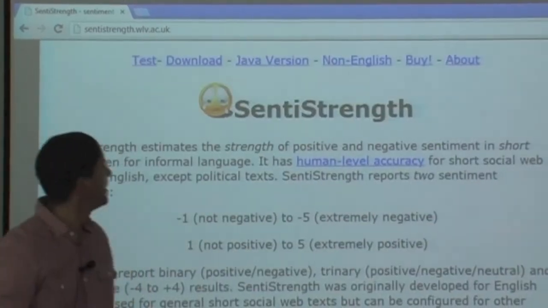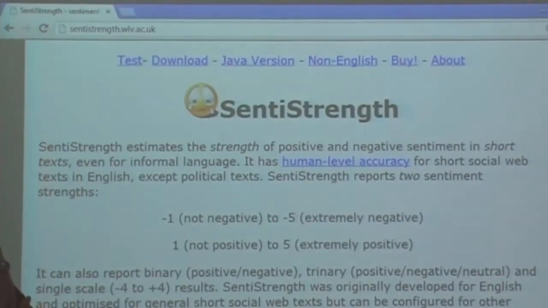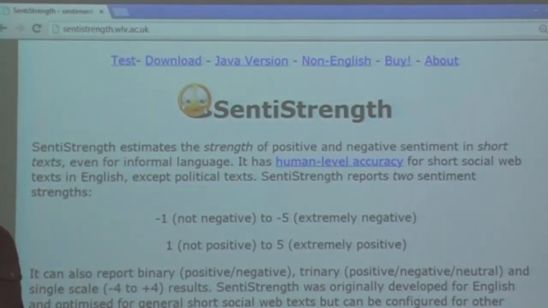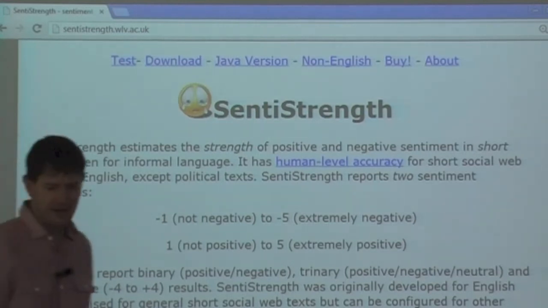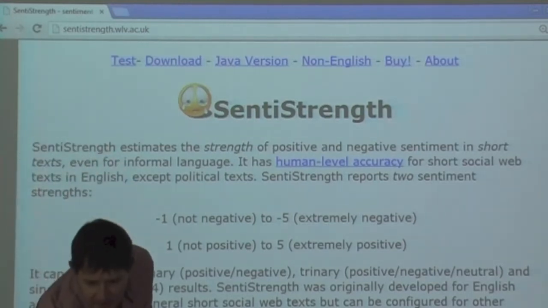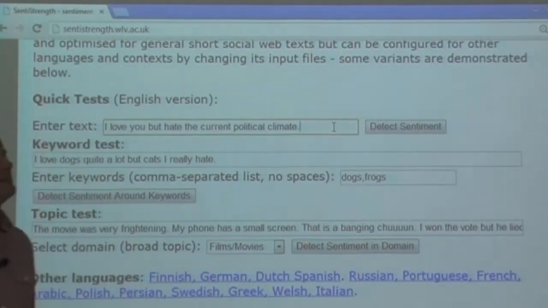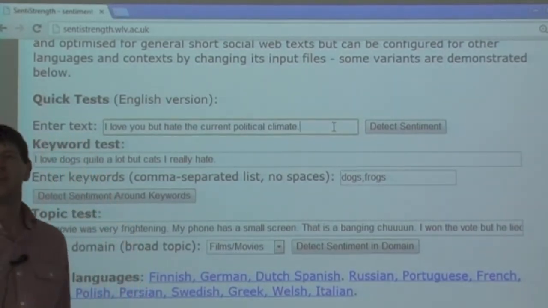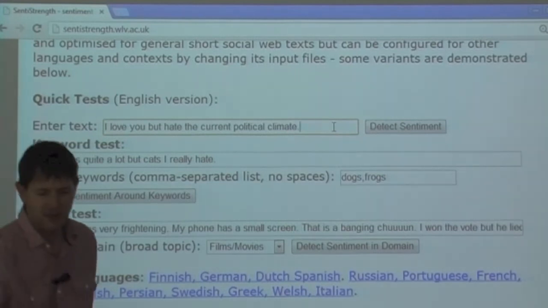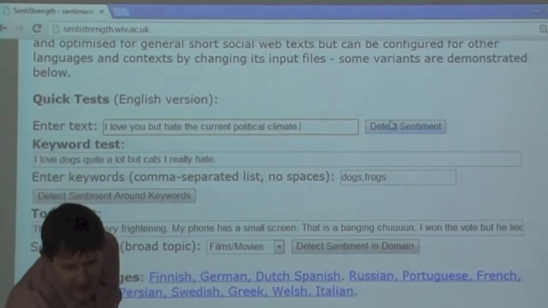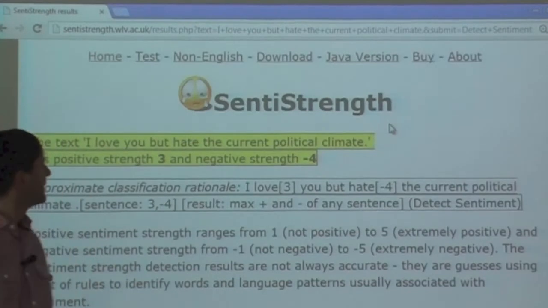So this is the website for the online version of the program, SentiStrength.wlv.ac.uk. If you just Google SentiStrength, one word, you can try it out. There's a little box where you can enter text that you want sentiment detected in, and if you click the Detect Sentiment button, it gives you the result.